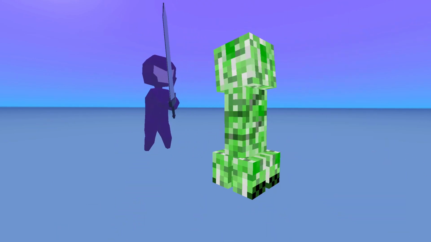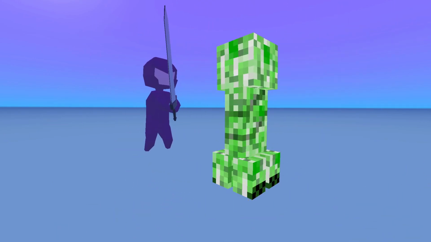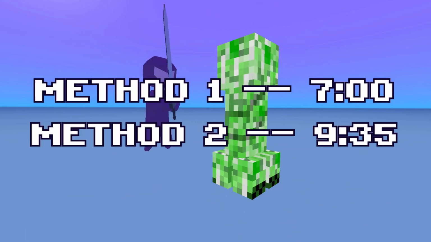Hello! Today I'll teach you two methods on how to implement melee attacks for your 3D Godot project. The first part of this tutorial is about setting up the player and enemy objects. So if you're only interested in the actual implementation of the melee attack, you can skip to this part of the video.